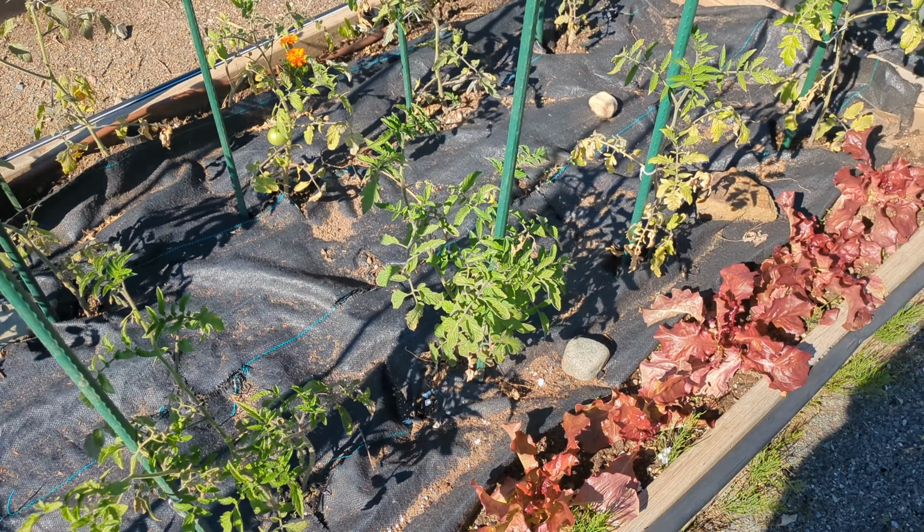And the squash bed. Looking okay. Things are still alive, but they haven't really taken off yet. They're still waiting for something. I'm not sure what that is. And the next thing on the maintenance list is to weed. Obviously, weed the blueberry bed, but everything is looking okay here.